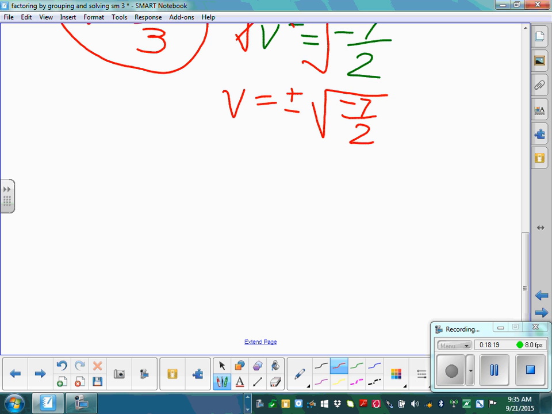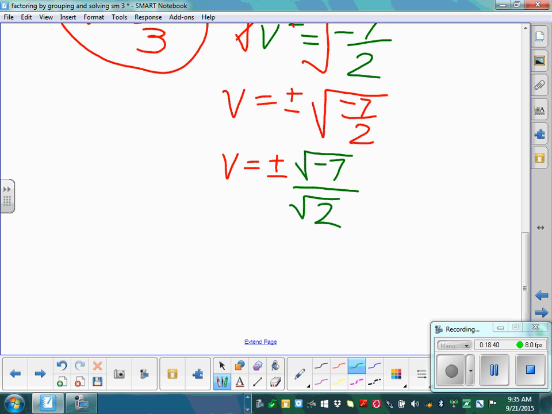So looking at this, just remember a few things. We have plus and minus. Now, we have the square root of both of those things, so you have to split it up. We have the square root of negative 7 on top, and on bottom we have the square root of 2. Is everybody following me? I'm just splitting it up. Are we okay? Now, we have to go through and make this in the most simplified, prettiest form.